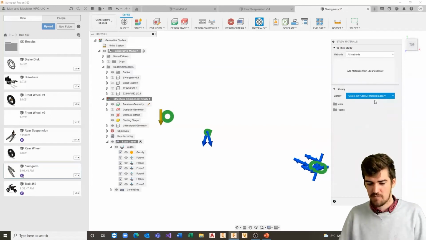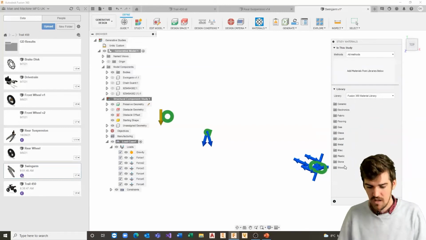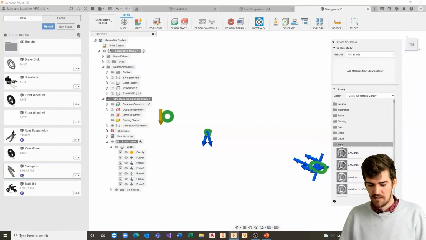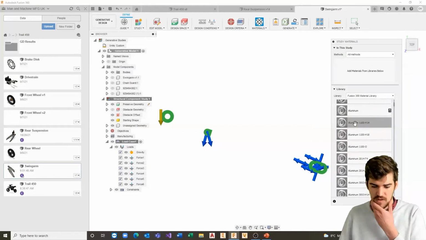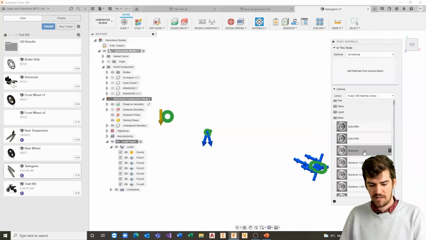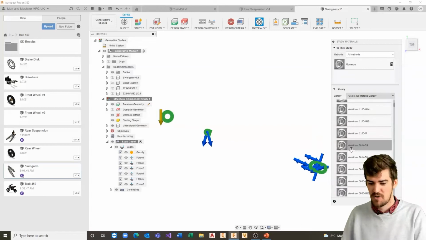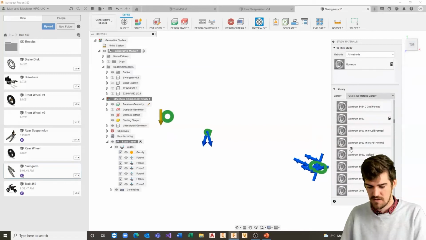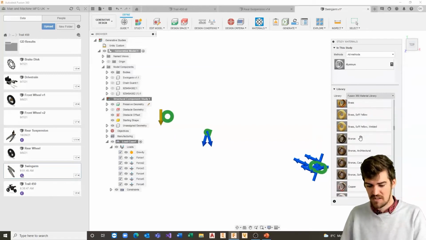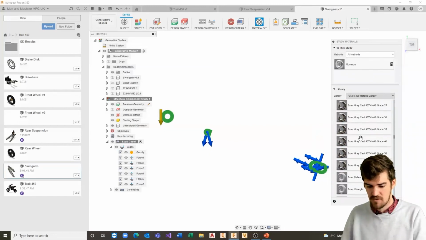And if we expand that up, we can see they've been broken down into their different categories as well. From here, I just went into metal and we can select a few different options for our study. I like to always just add an aluminium just to see what interesting shapes we can get out of that. So just grab and drop that into our study section over here. You can pretty much assign up to about 5 materials per study as well. So my recommendation is just put as many as you can into a study and see what we come up with, whether it be different variations of similar materials or whether it be completely different ones.